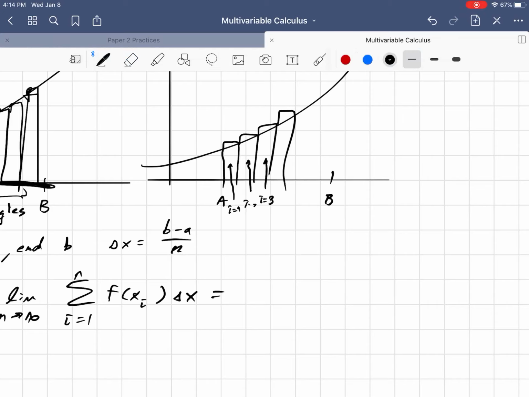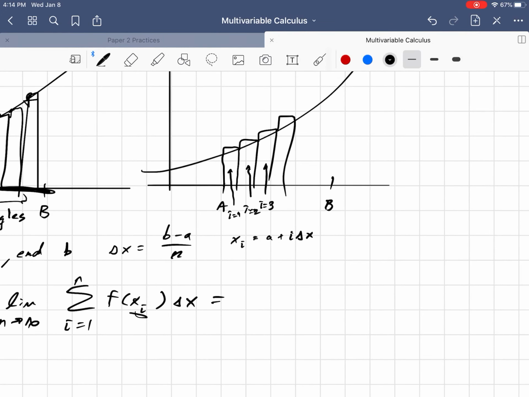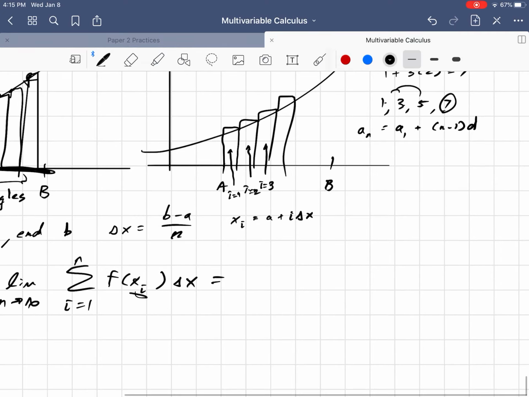So, I was at the fact about this indexing variable i, and I was saying that x sub i is equal to a plus i delta x. The way I've always thought about it is that it's an arithmetic series, right? If you think back from Algebra 2, if you're trying to find the nth term, a sub n, that was just a sub 1 plus (n minus 1) d. So if you had 1, 3, 5, 7, and wanted to find 7, you knew the common difference was 2, so you could do 1 plus, and 7 would be your fourth term, so 3 times 2, which gives you a 7. It works very much the same way.